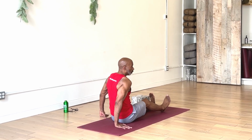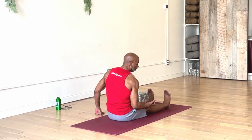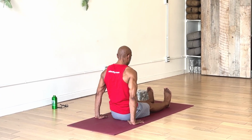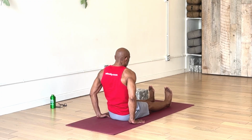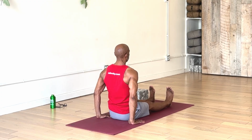Let's come to staff pose. Let's just straighten the legs out in front of you. Flex your feet here. It just activates the legs. And then just place your hands on the floor by your hips. And just push down into the floor to help you sit up as tall as you can.